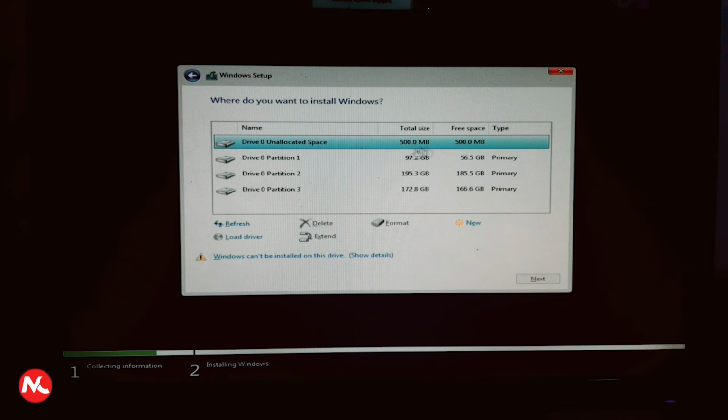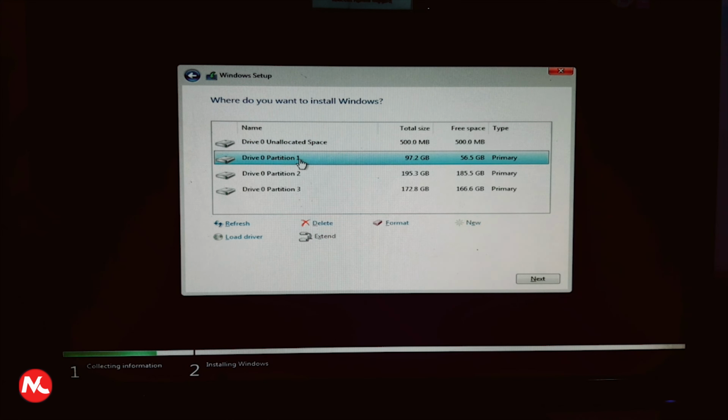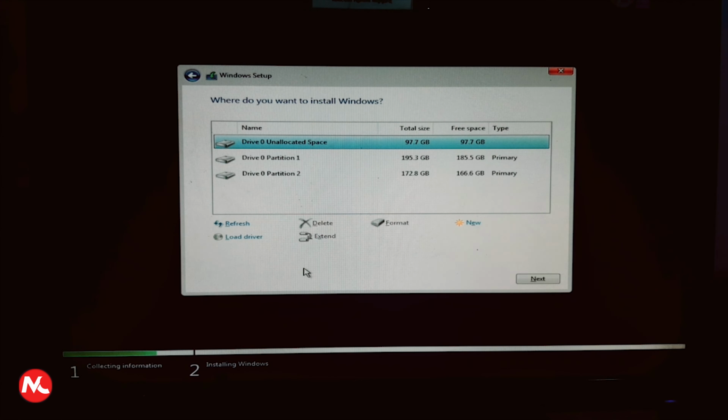Total size 500 MB and free space is 500 MB as well. Then partition 2 shows as partition 1, and we need to select it and delete this partition also. Then the unallocated space has 97.7 GB and free space is the same.